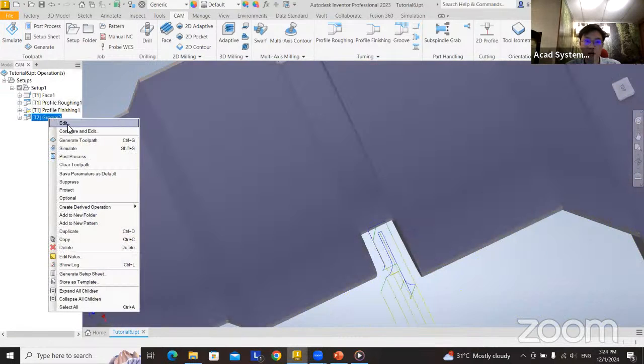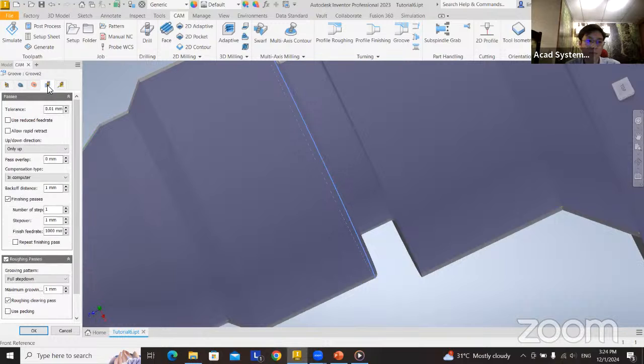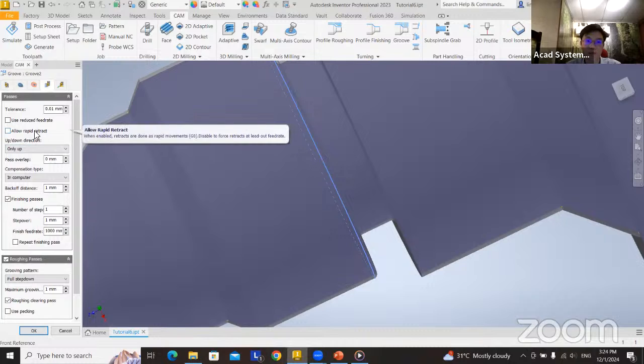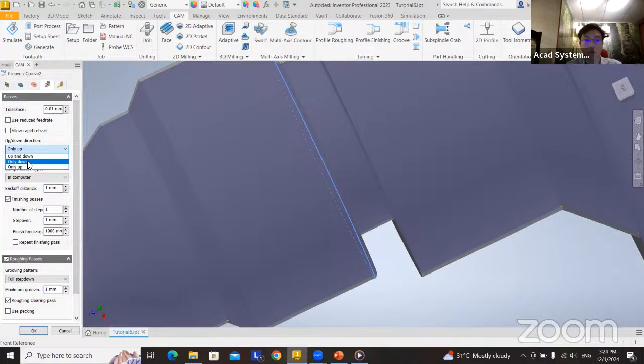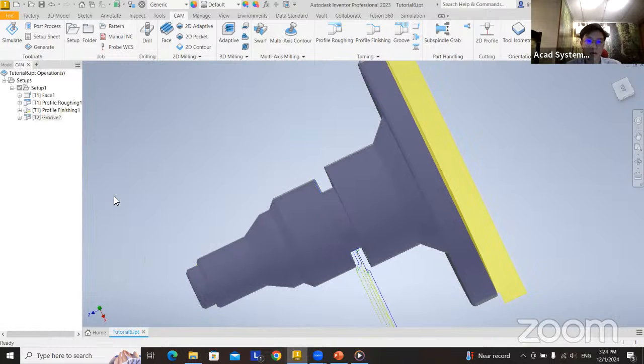So what I can do is right click, go back into edit, and from here, the up and down direction, I have to allow, instead of only up, it should be only down. And then finishing passes, number of steps, you just leave it as it is and click on OK.